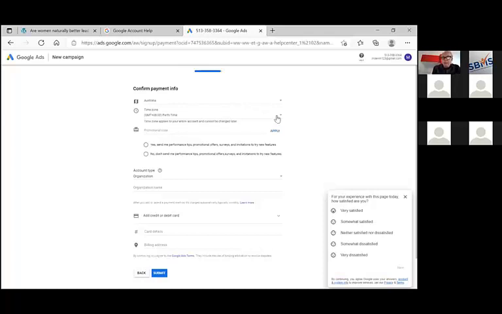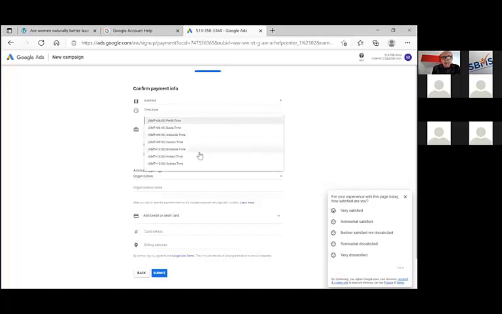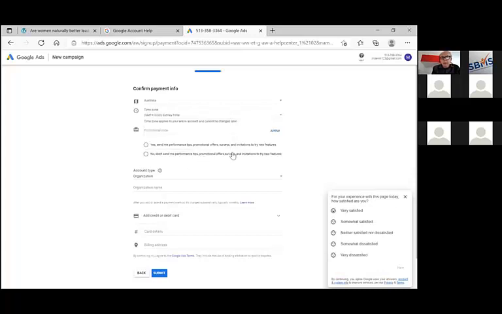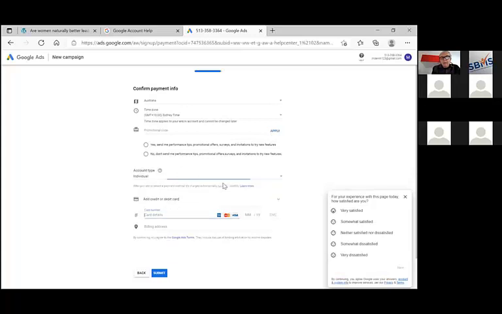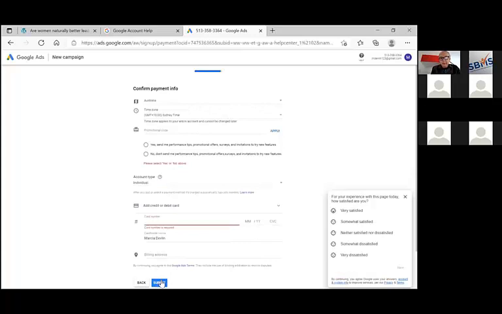So I'm just going to set the time zone to Melbourne, or in this particular case, it's Sydney. I don't have a voucher to put in here. I'm an individual, not an organization, and then it's going to ask me to put the billing address in. When I work with my clients, I use their credit card, not my credit card, because they own the account. In this particular case, it's just your own credit card, and then you need to hit submit. I'll just see if I can hit submit from here and see what happens.